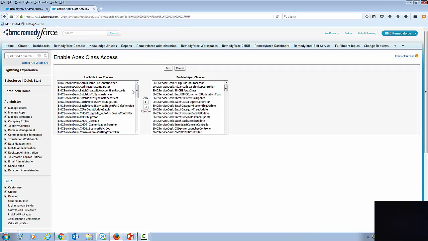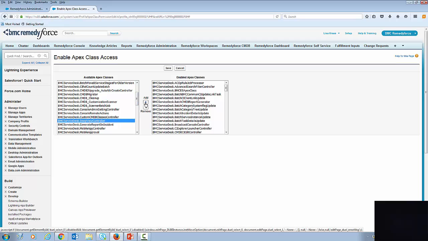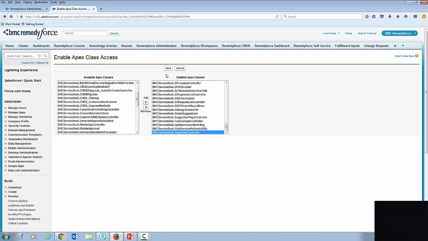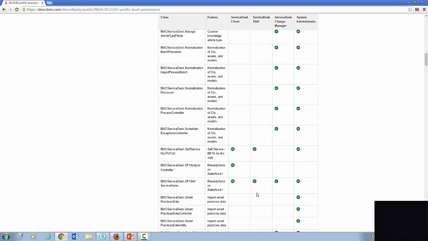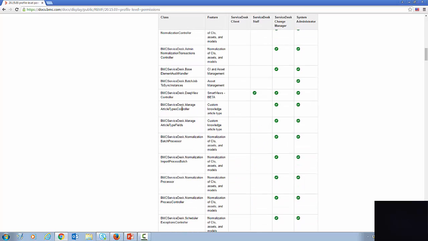And I'm looking in the available classes for the Deep View controller, which I see here. So I'm doing the same procedure that I did for the Visualforce page access with Apex classes. I'm going to add it. And we're just going to take that one example. So if I come back here, again, you'd want to continue down the list for Service Desk staff.